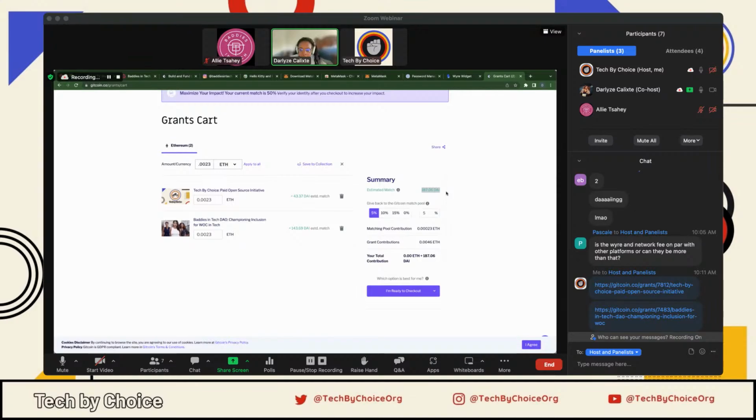And so, this estimated matching, a lot of it comes from contributors like us at this last step. Also the money that they put in as well. So you can choose 5, 10, 15, or 0%, depending on how much ETH that you have. We want to make sure that you have enough ETH to cover all of your transactions.